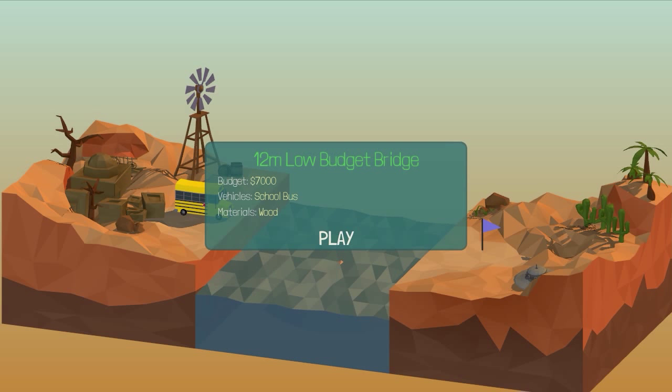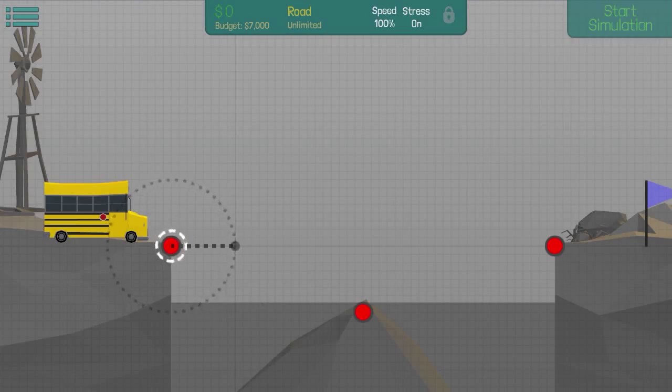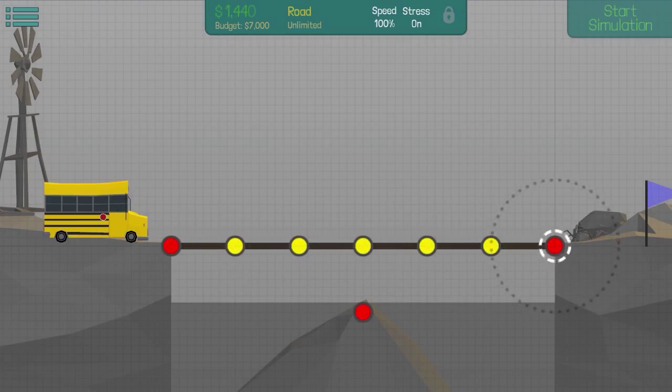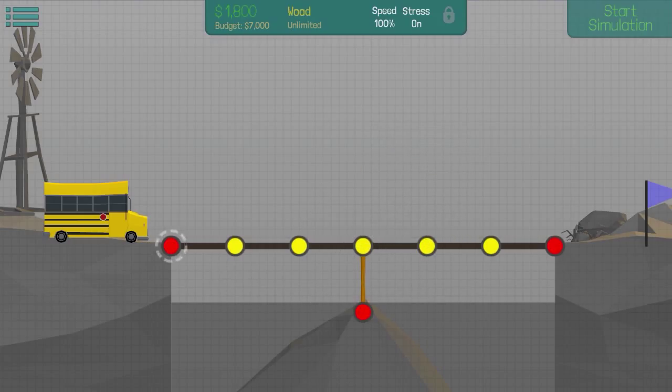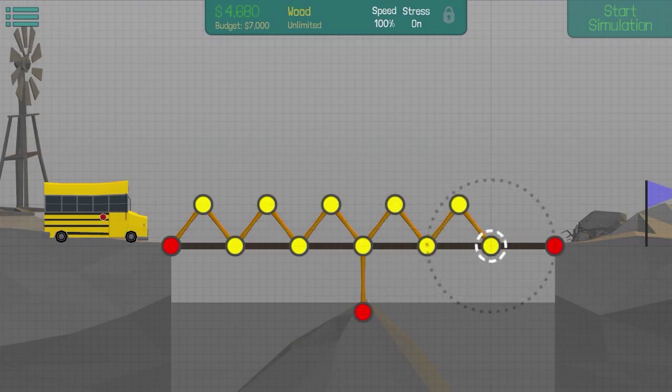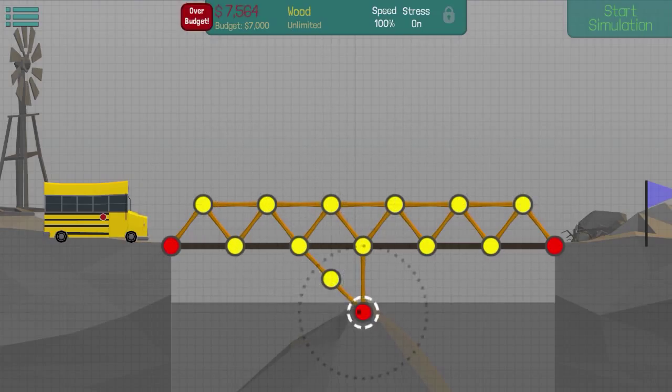All right, so 12-meter low-budget bridge. Oh, $7,000 for a school bus and wood. Okay, let's do the road. This should literally do it. Alright. We got this, guys. This is not a problem at all. We can totally do this. Alright, now just keep this as standard. We're a little over budget, but that's fine. We gotta sacrifice wood where we can. And we'll figure that out after we get our base structure done.